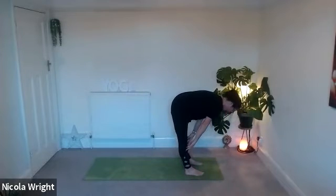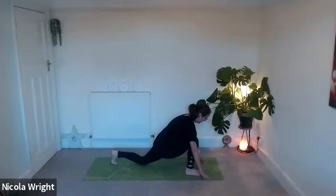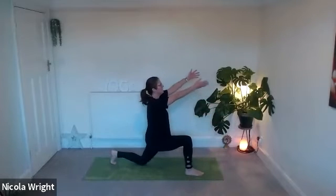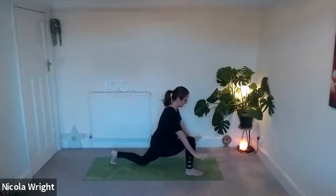Inhale into your halfway lift, nice long neck, looking down. Exhale, fingertips to the mat, step that left foot back, left knee down. Keeping the toes tucked, press into that front foot, strong core. Lifting the hands up with the in-breath. Exhale, circling them back down, framing the front foot.